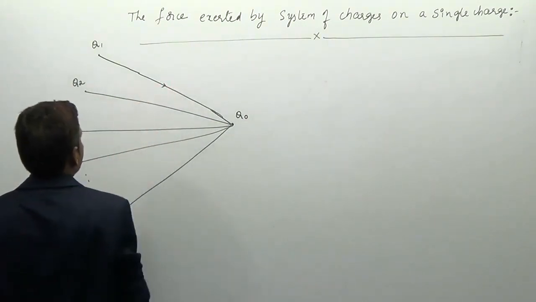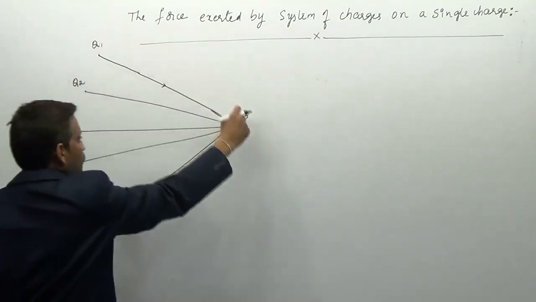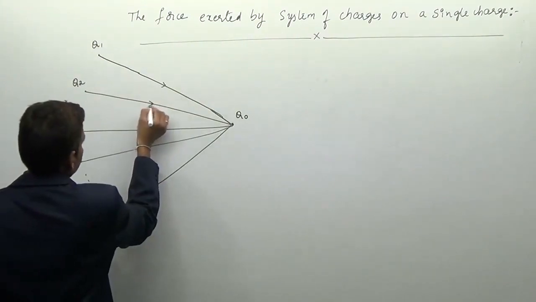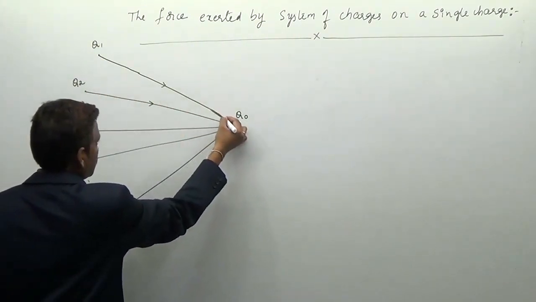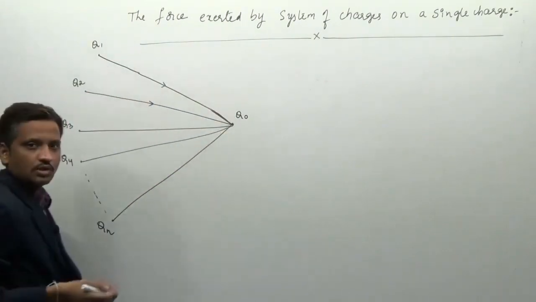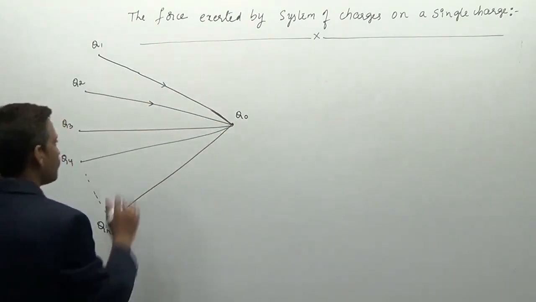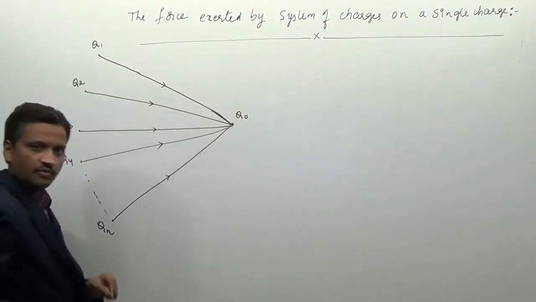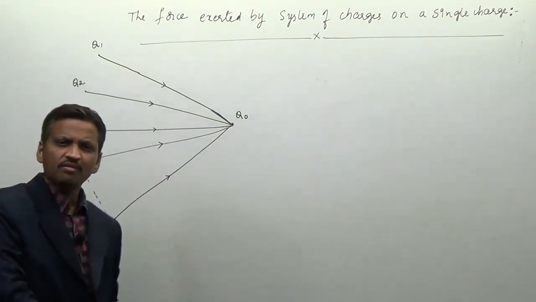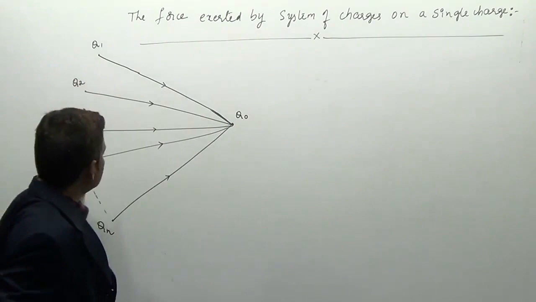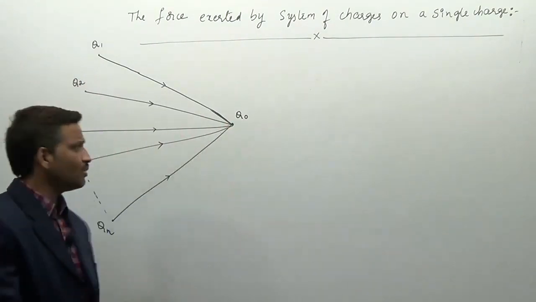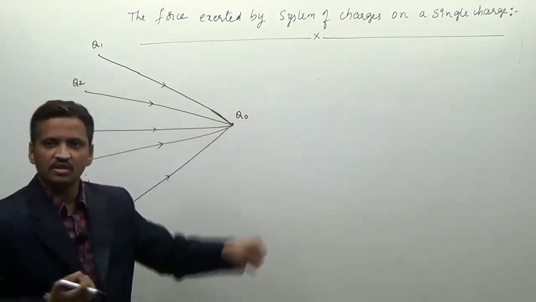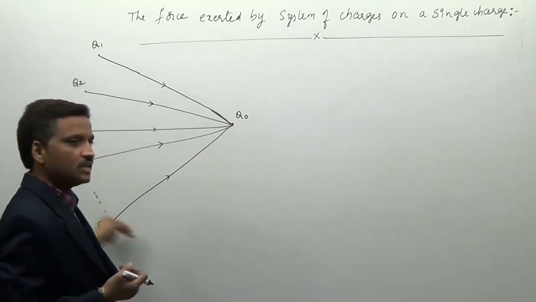Now we are going to find the force exerted by Q1 on Q0. That means the arrow will always be towards Q0, because Q1 is applying force on it. We are not worrying about whether Q0 is exerting force on Q1, Q2, Q3. That we don't require, so that is neglected. Here all these charges are exerting force on Q0. But how can we measure when all these charges are exerting force on Q0? Is it possible for us to find it at a time? It's not possible if you try to find the force exerted by all these charges at a time.